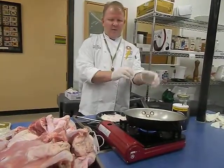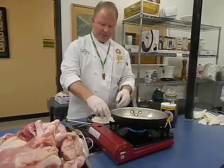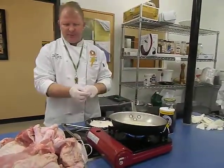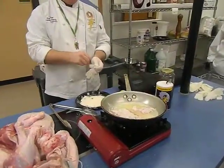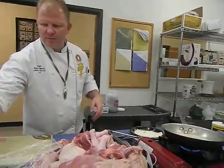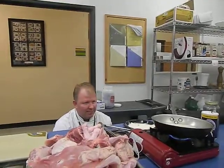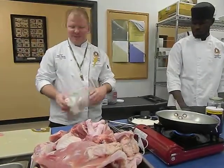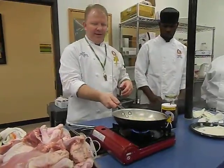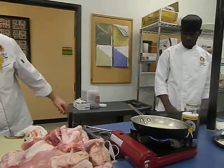Okay. Once the pan gets hot, I got a lot of butter in there. Everyone pay attention to how much butter is in there. I'm going to take the turkey and lay it down in the pan. This is my hand washing station down here. So the key is to saute this off until it starts to caramelize, and now the action sets in.